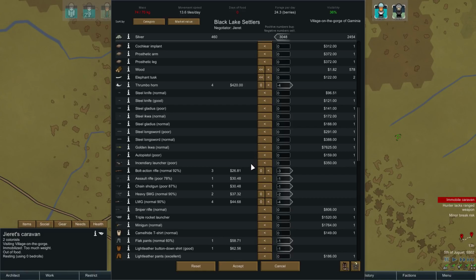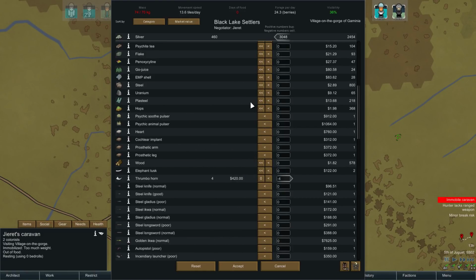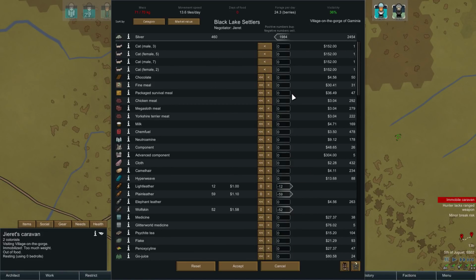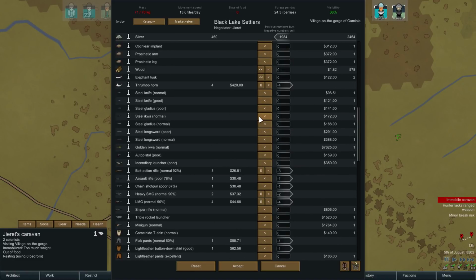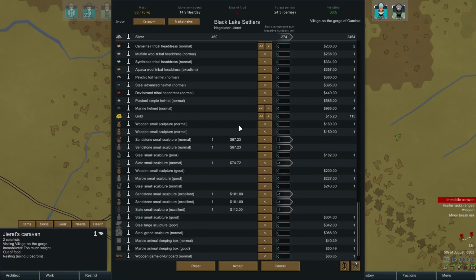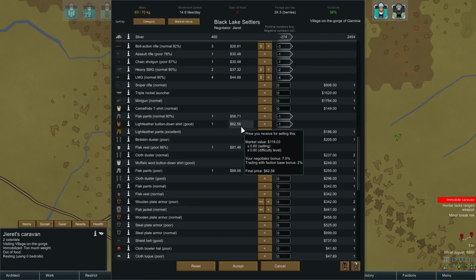Now I have to aim to buy really expensive stuff in order to make this all worth it. So, hearts. Psychic Soothe Pulsar would be nice. Medicine, I'm thinking about. I think we're going to need some backup for carrying. That's fine. Gold. Oh, no, we could buy a bunch of gold. That will definitely work. Let's see if there's any uranium, though. Mega screen TV? Yeah, let's do that. That actually sounds good. That makes this trip worth it, for sure.